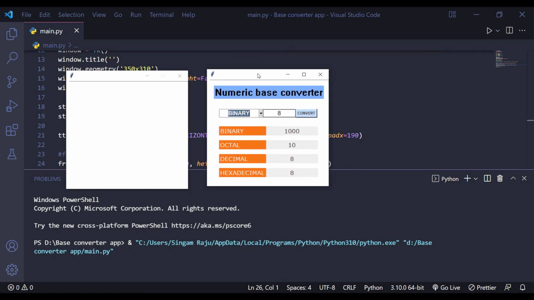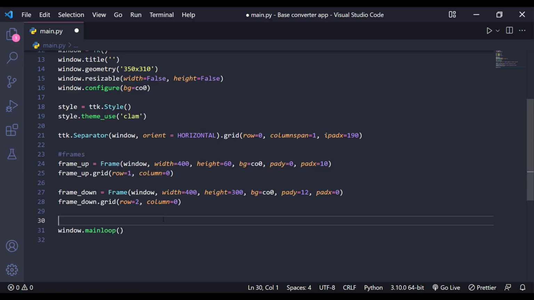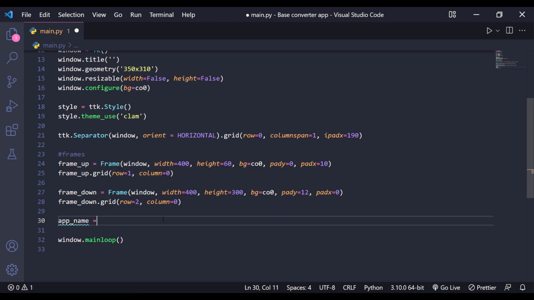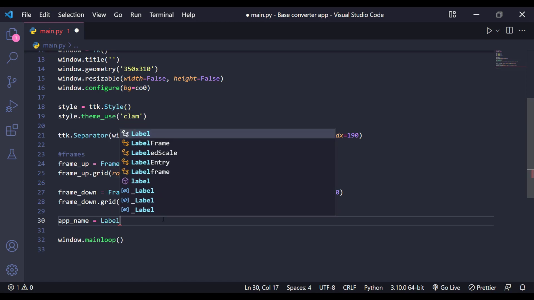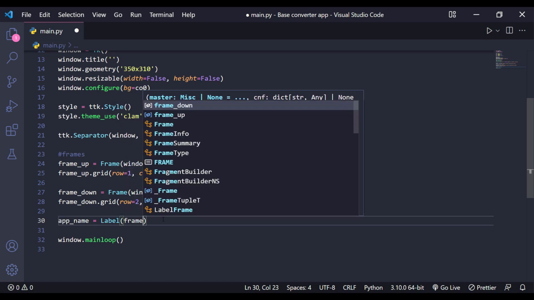We actually divided, but you can't see. That's it. So now let's work on the app name. Just give app name equal to label. We need this in frame up.